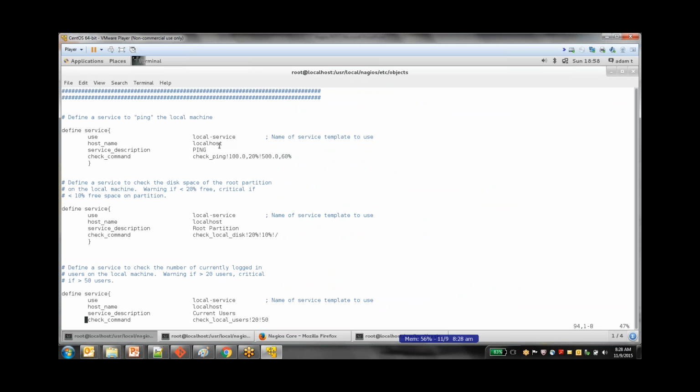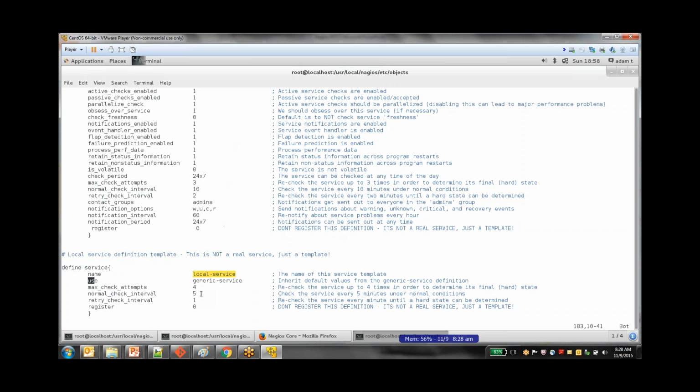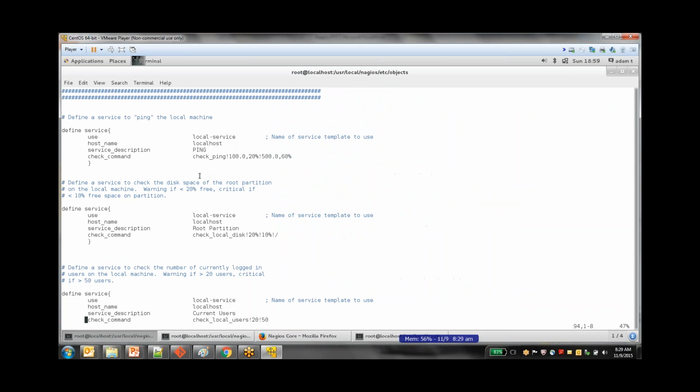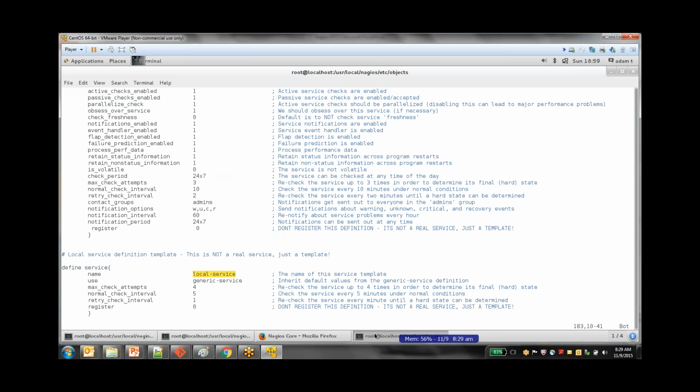Okay, like that, this is the place where you can tweak when it has to be checked. So every time you use this template called local service, that service will be checked every 5 minutes against the server you're trying to check. Every 5 minutes, Nagios will try to run this command, which internally calls some plugin. So this is how Nagios connects to a server and runs a service at the time interval that you have given.